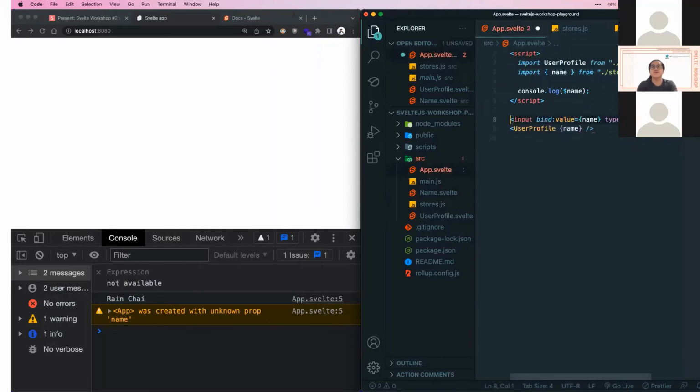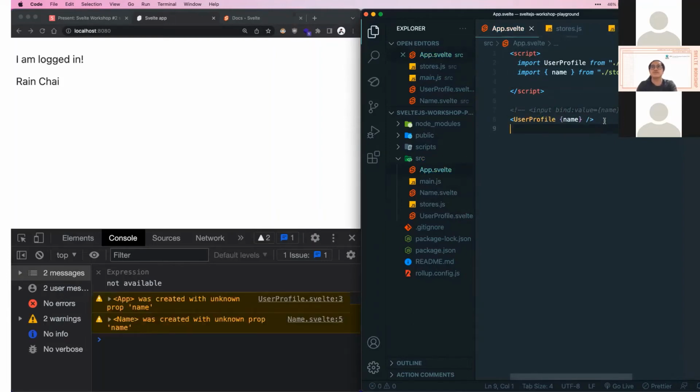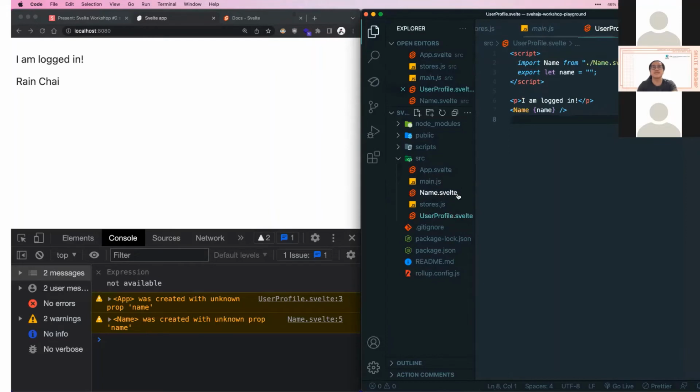So do like this. Probably don't need this yet. Then we don't need this, and we don't need this. Now you see I'm not referencing the name, but it can be accessed. It can be accessed because inside the name.svelte, I define the global variable, I import the global variable, and I read the global variable.